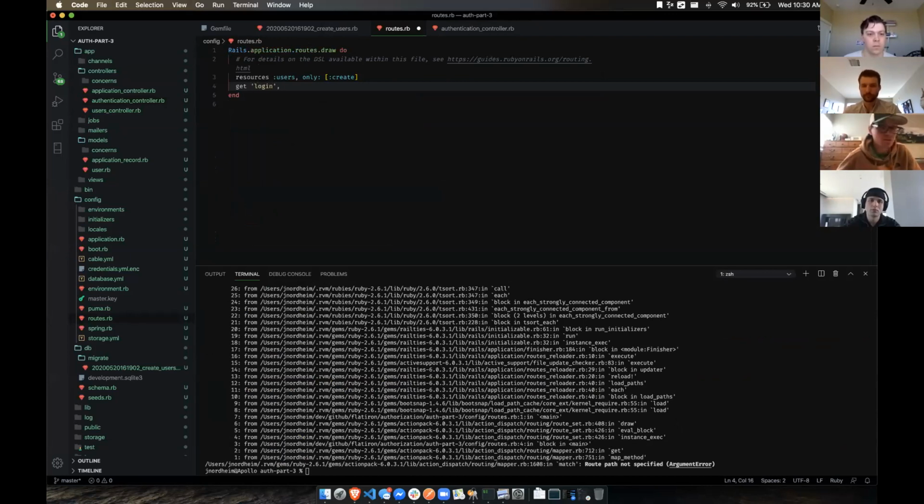Make that a post. You don't want login to be bookmarkable. Make that authentication. Good.